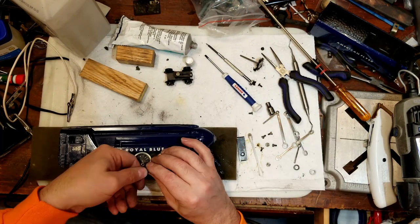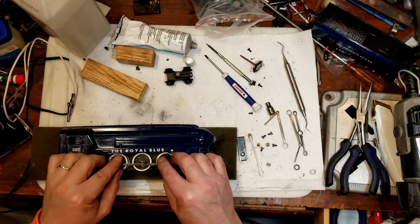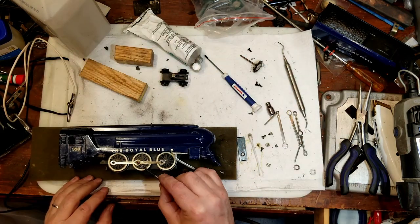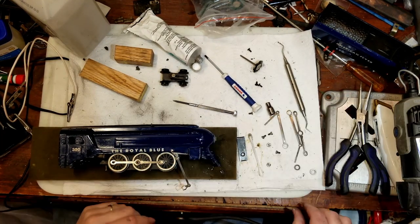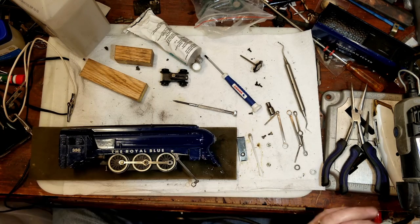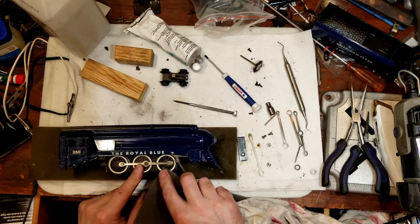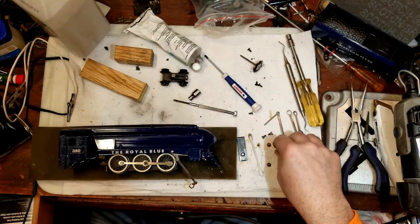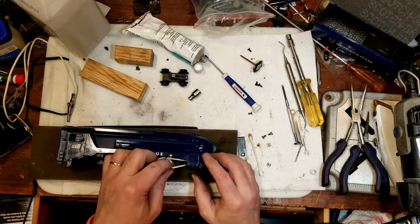But back to our project. After getting everything cleaned up very well, including using a little soap and water on the shell for the engine as well as the tender, it's time to reassemble things and do a final alignment check of the side gear, and then do some lubrication and get some power to the system and see what happens.